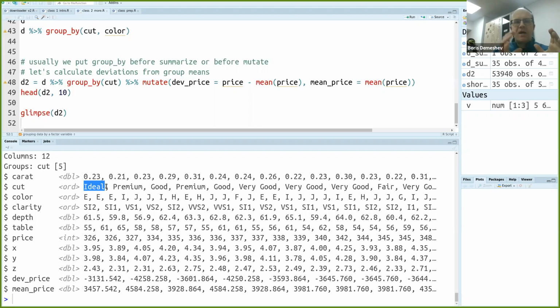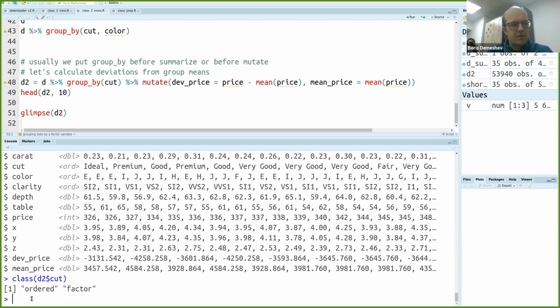So ideal is better than good. Good is better than fair. Very good is better than good, but less, and so on. So you may, let's say, look at the class of cut.